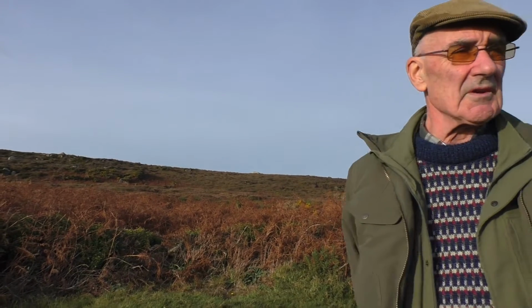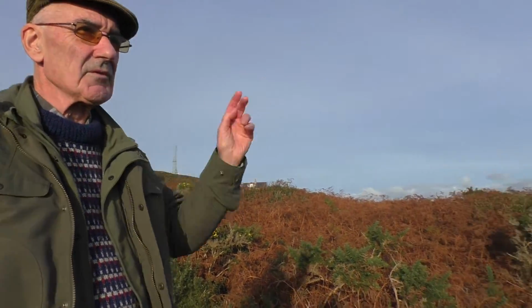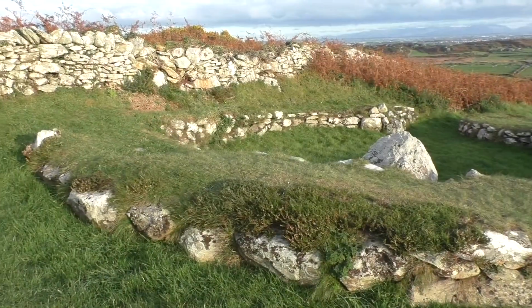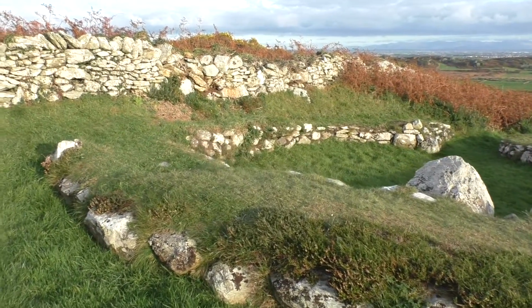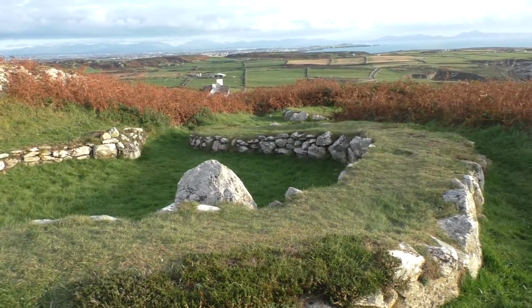But there's some more around here that we didn't see last time we came. Well, it's almost like a farmyard as well, so we want to go around there. Let's have a look. Just look at the sight of this one, facing out onto all that lovely land over there, and the hills in the distance. Lovely view.